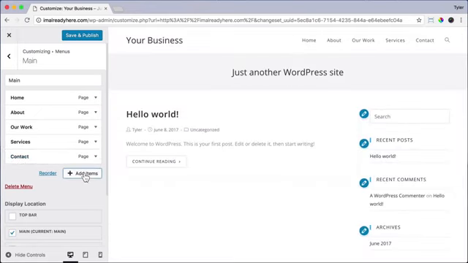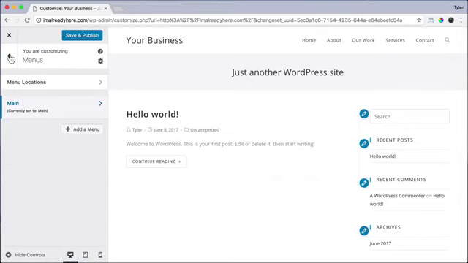All right, once we do that, we can see on our website that it has added. And just so you know, if you wanted to add sub navigation, you can do that by clicking and holding and indenting it a little bit. That will add sub navigation. So if you hover over the menu item, it will show the sub menu. But we don't want to do that, so we're just going to add it back to the way it was. And now we can go back and click back again.